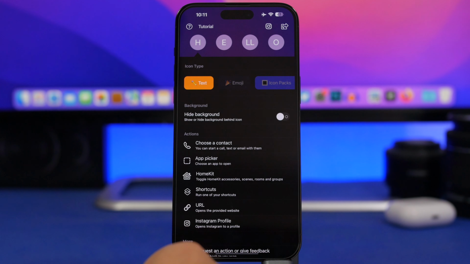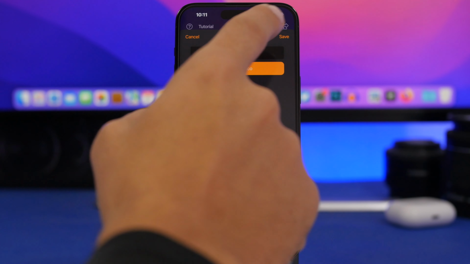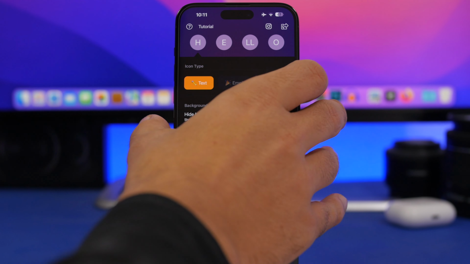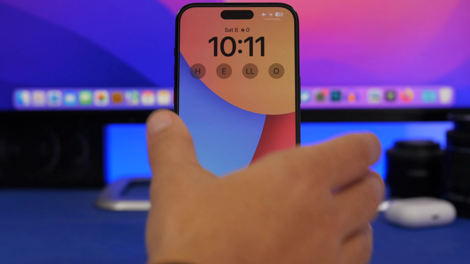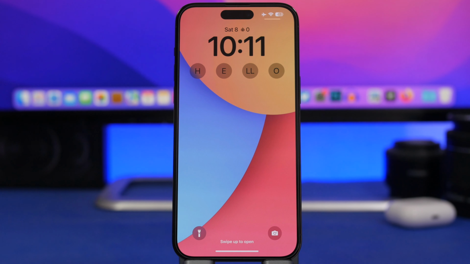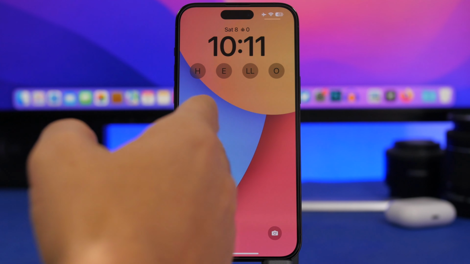So you just simply go into the app, just select text here and then just go ahead and enter the text just like that. You can enter any word you want and then of course have it on the lock screen. All you have to do here is just add the widgets from this app and of course show the text right there. Just make sure of course you add them in order so you create the word correctly.